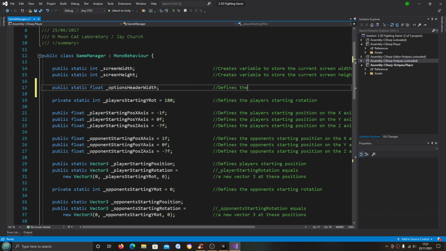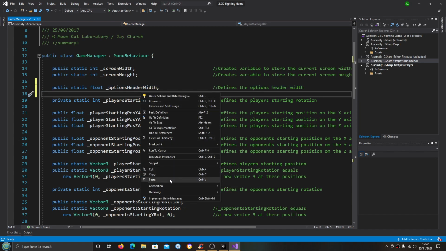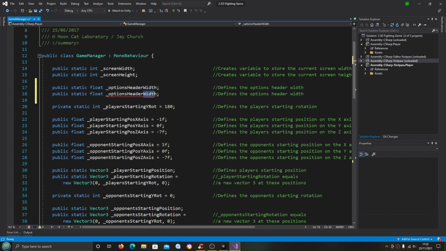Let's put that into the comments. And we'll copy and paste that. Obviously we'll change width to height. And we'll do the same for the comments.